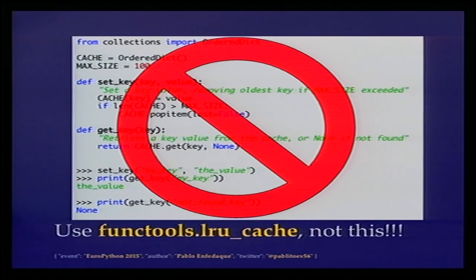Don't use it. Never use it. Please, never. This is a crappy cache, and it does not do what we would usually like it to do. But for the sake of the example, we will use it. Usually, you should use functools.lru_cache, available since Python 3.2 or 3.3, I don't remember. You can find the code to implement it, actually, I think it's in PyPI, for 2.7 and 2.6 also. Use that if you need a software cache.